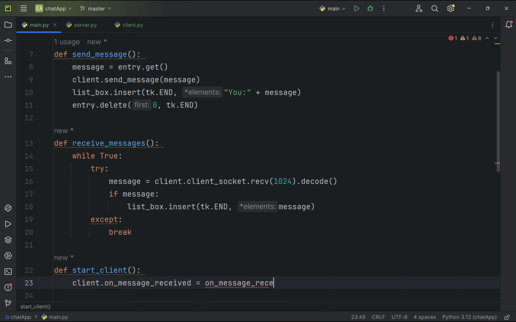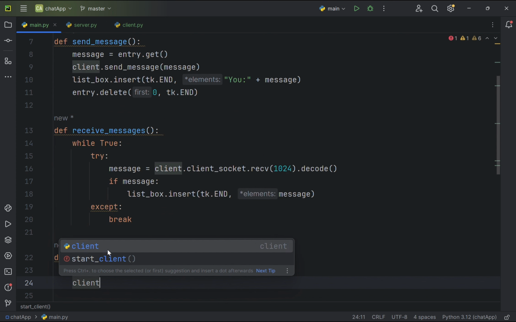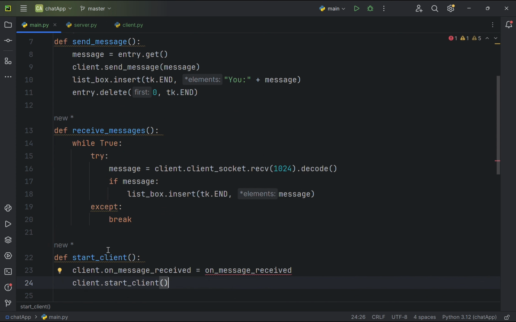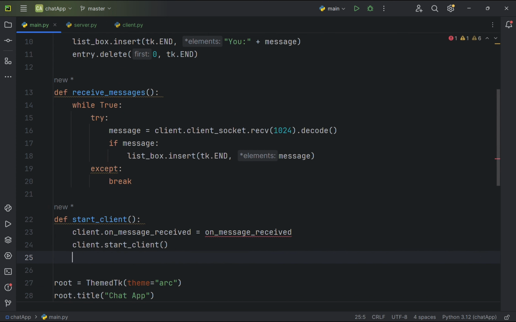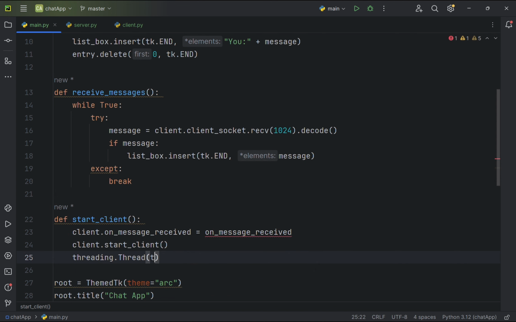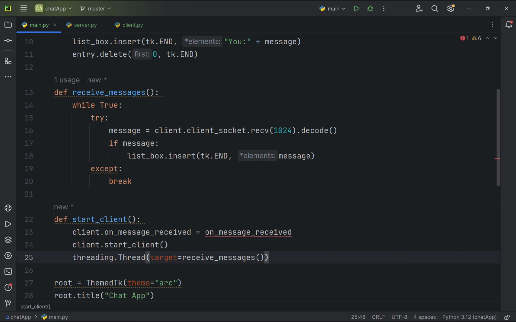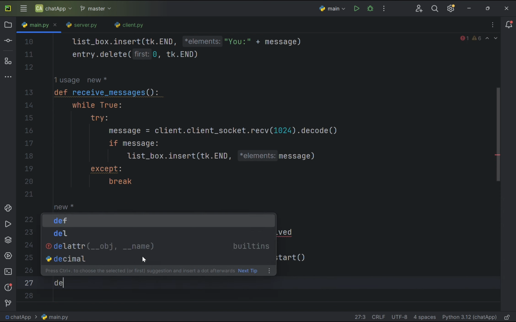Call the start_client after this. client.start_client. And we're going to start a new thread. Okay, receive_messages.start.